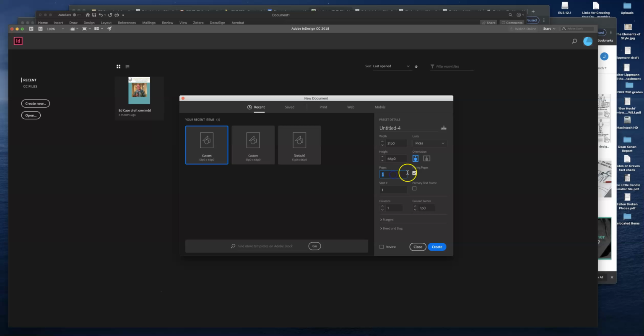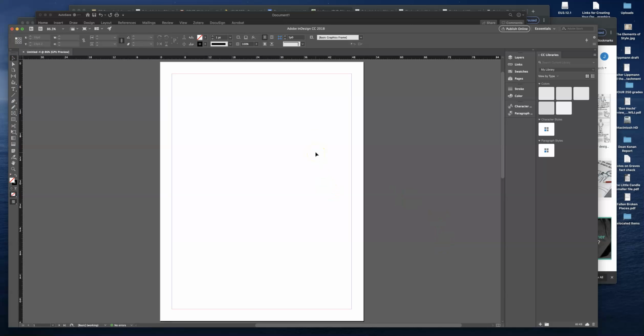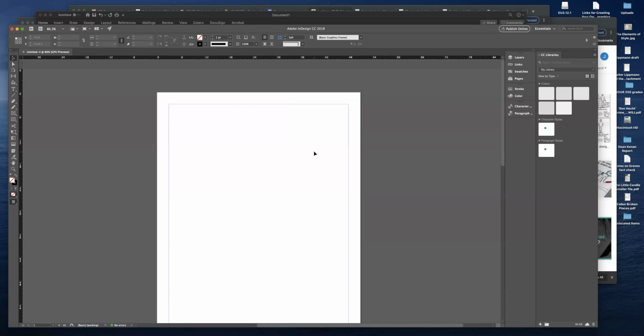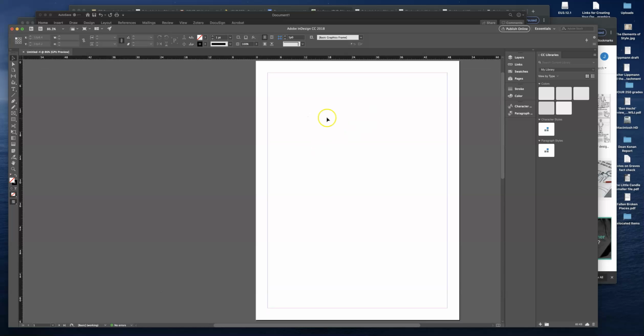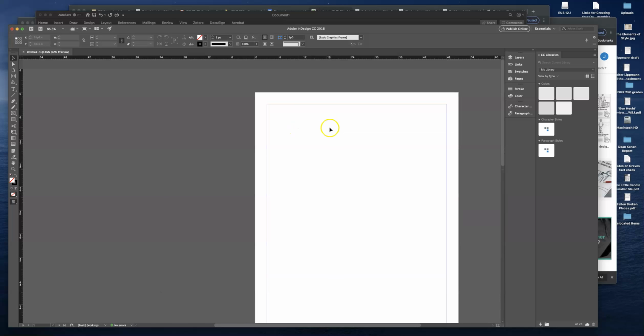Now, why don't we just create 2 pages, because it is a 2-page spread, right? Well, if you create 2 pages, this is what you end up with. Here's 1 page, and then here's the other page over here. So you can't make a spread that way. So you need to create 3 pages, and then when we save this as a PDF, which I'll get to in a minute, we're basically just going to discard this original page.